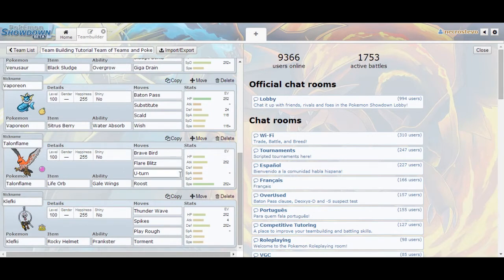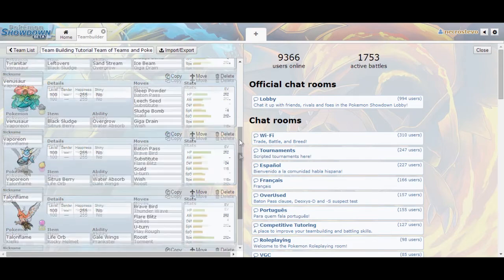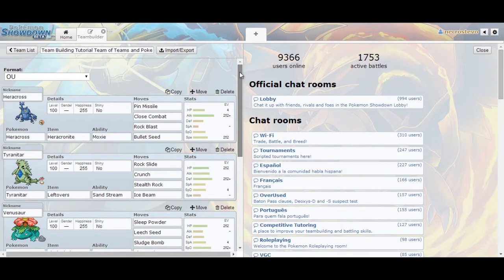We have Talonflame, because it's Talonflame, we just need a nice offensive presence on the team. And then finally we have Klefki, which is kind of just there to be annoying and to set up spikes and slow things down to make it easier for Heracross to do its thing.